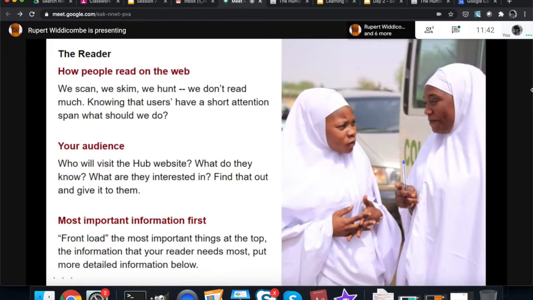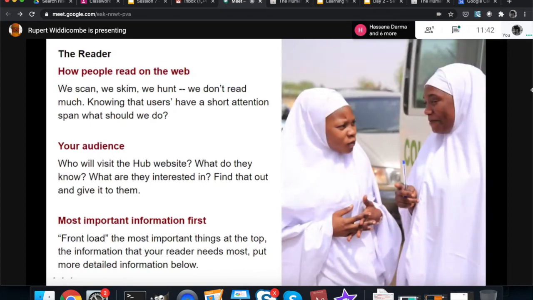So one thing about the reader, there's your specific audience, but there's also everybody as readers as they use websites and visit websites. Think about your own behavior. What do you do when you visit a website? Do you read every word on it? I think the truth is that we scan around, we skim, we hunt, and we don't tend to read very much, except when we've requested a specific piece of detail, and then we'll dive into that.